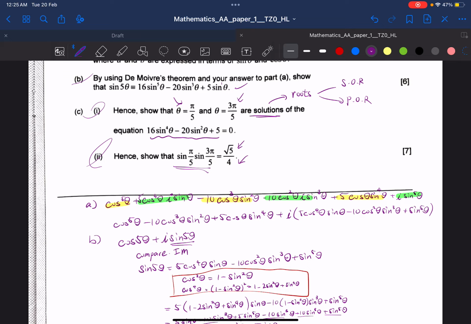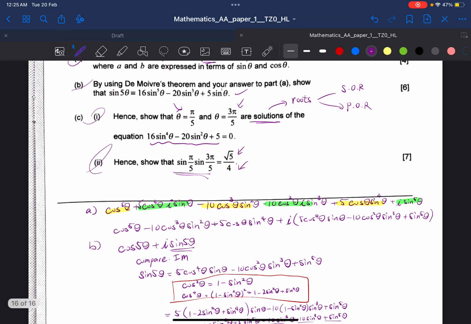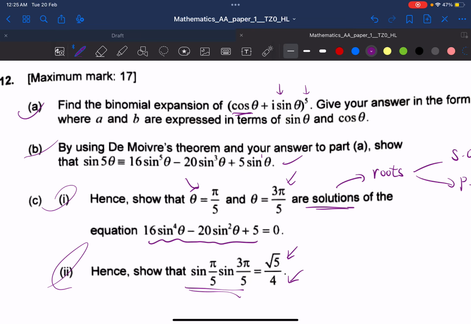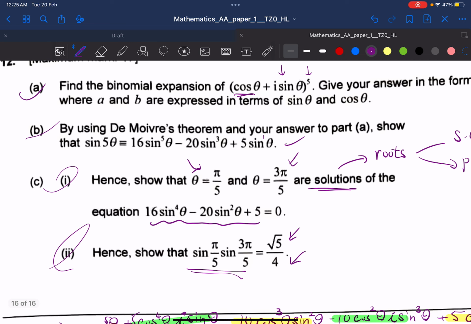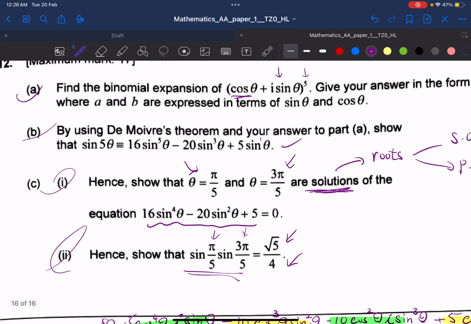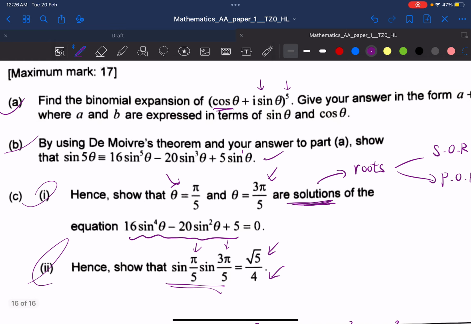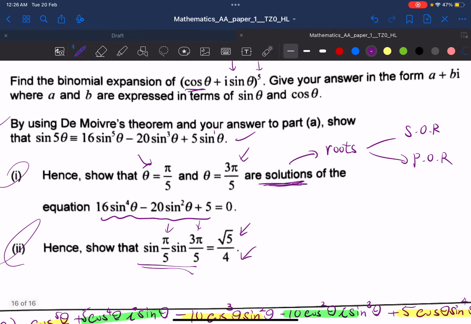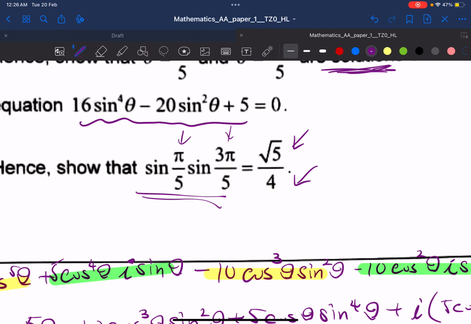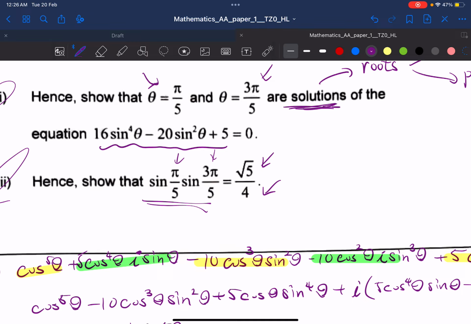And then part 2 might be a little bit more challenging because you need to actually look for keywords in the question. So you need to first understand it's 2 solutions for some reason. The 2 solutions in part 1 somehow go to part 2. And whenever you deal with solutions, there are 2 ways, right? Either it's the discriminant or it's the roots. But since this is an AAHL question, I think roots will be a more feasible choice because at the end you see 2 things multiplied together. So the first thing you need to think is, oh, it's just the product of roots.